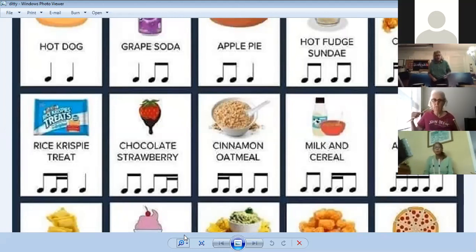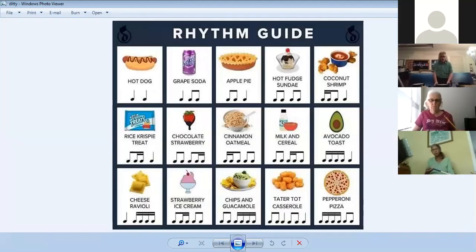Let's see. I don't know, Valerie, if you can make the screen go up a little bit. That one's kind of cut off a bit, at least on my screen. I have a little tiny screen. Oh, there we go. So there's the tater tot casserole. We're going to do another one in the bottom row there. We're going to do the strawberry ice cream.